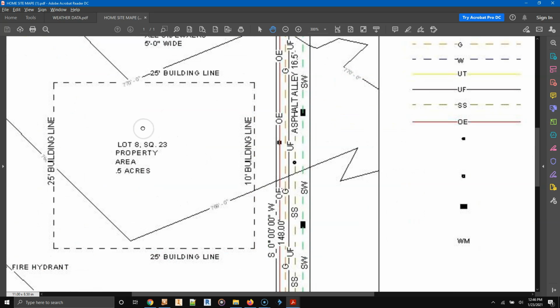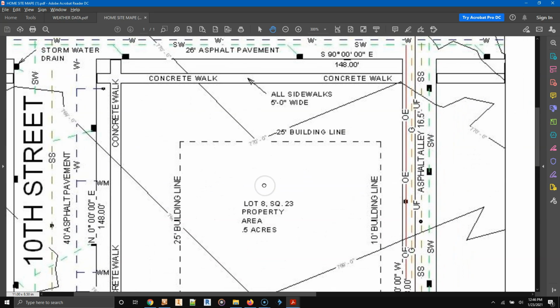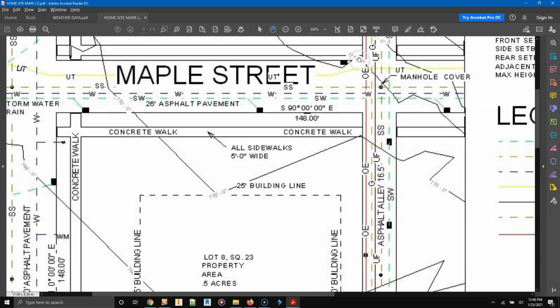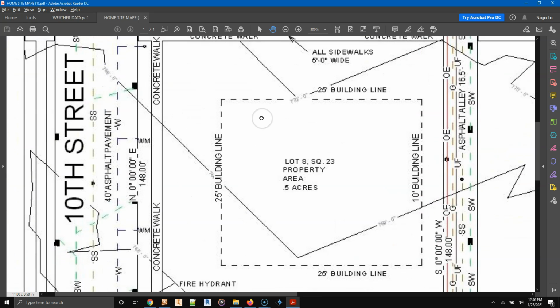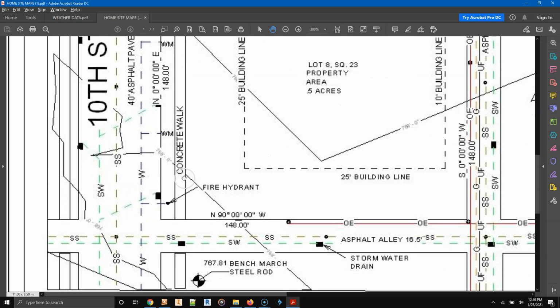Something I want to point out on this, and it's kind of hard to read, but right here you see some numbers. You see 771 on this line, this jagged line going across. You see 770 feet on this line. You see 769, it's real hard to read, 769 feet on this line, 768 feet on this line.